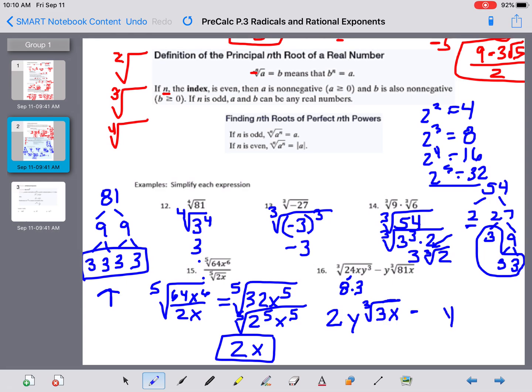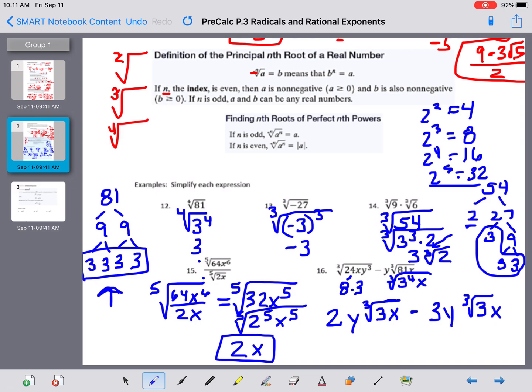And I'm looking for this cubed root. Well, the cubed root of 81. Well, remember over here on the left, we had 4 3's, okay? So if you think about this, if I write 3 to the 4th power x, right, and I'm taking the cubed root, how many sets of 3 can I pull out? Well, I can pull out one set of 3, but it still leaves me 1 3 inside because there were 4 of them. So the 3 came out as one set, but 1 stays inside. Is there a set of 3 x's? No, it's staying inside, and don't forget I have to keep that index on there.